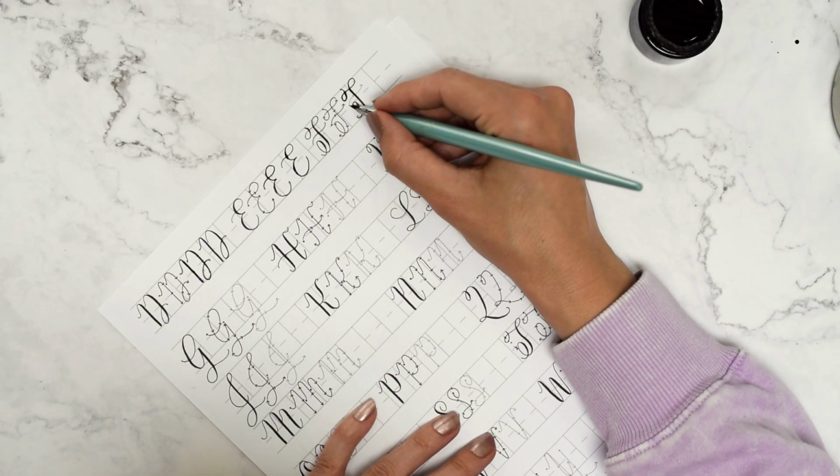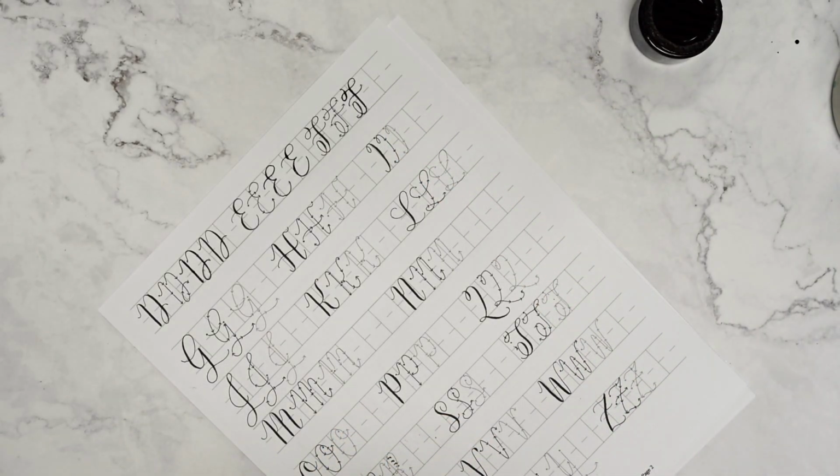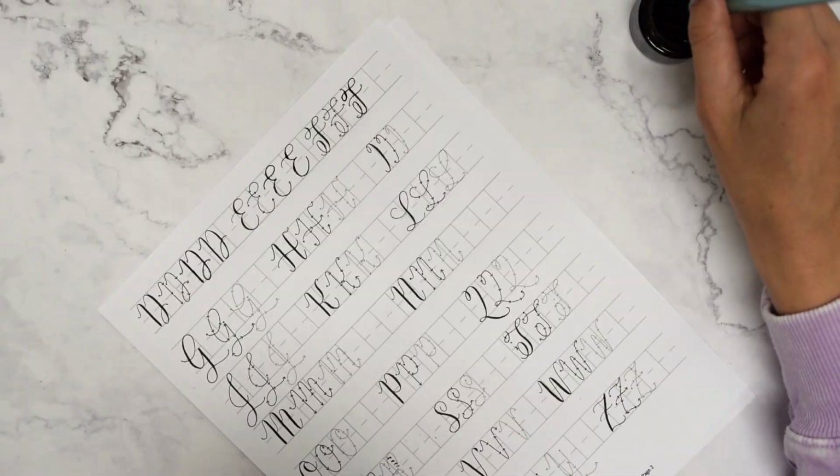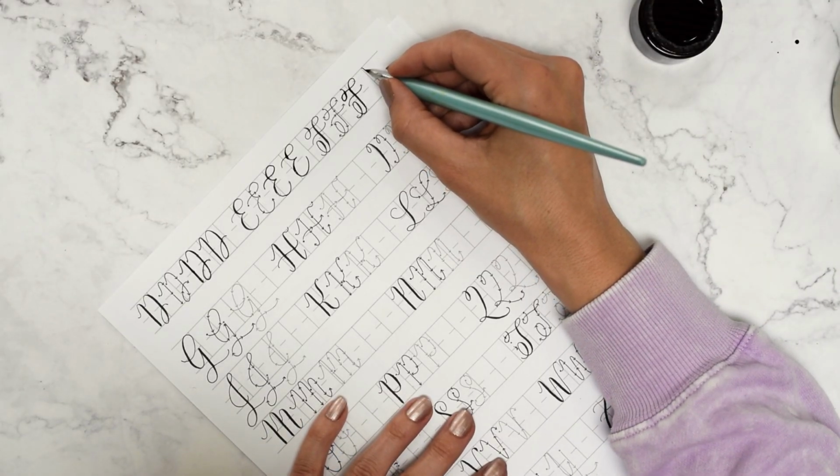Actually, this nib was designed for manga artists. It's a Japanese manga nib. So if you like illustration, it is a great nib to try illustrating things with.